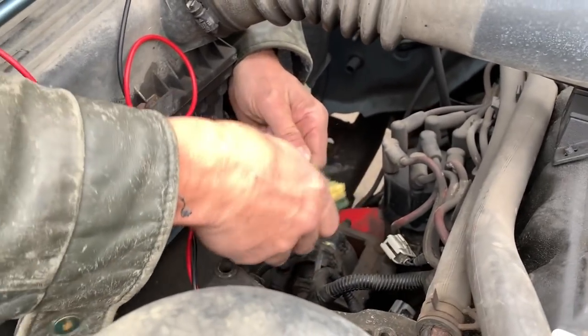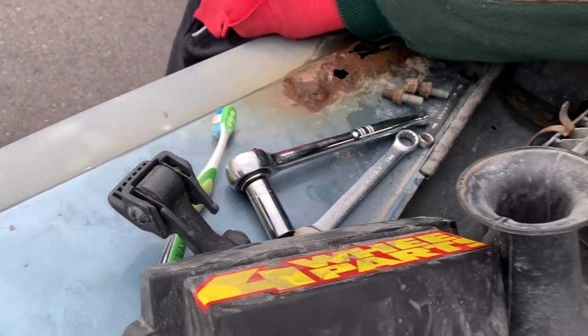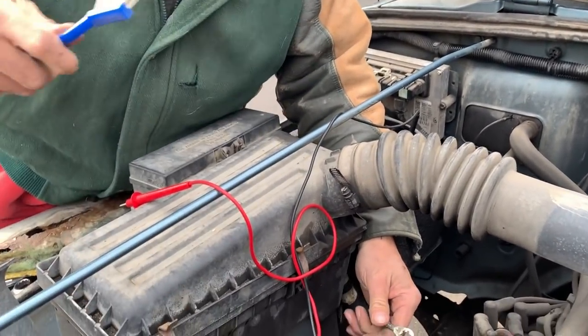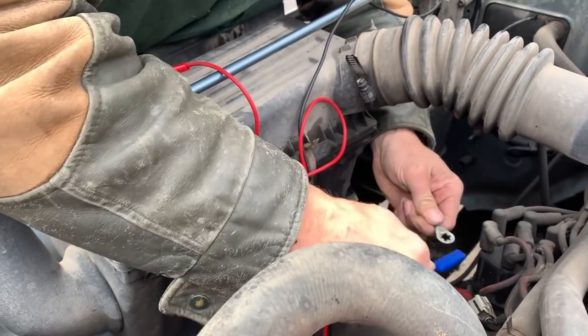Dish scrubber, eh? And you brought a toothbrush out. Here. Oh. Wire brush might work a little better.